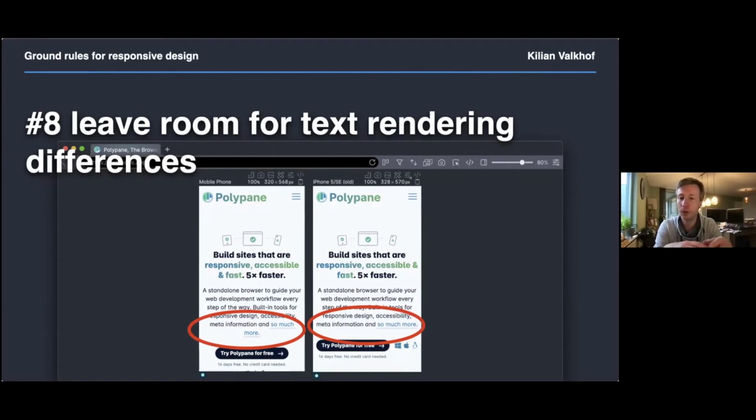Instead, try to leave a little slack in your media queries. Don't add a new media query right at the point where the text lines on your device change, but add a few pixels, like 5 or 10, or maybe even 20. That way, you leave space for things to be off by a few pixels between browsers, and that will save you a lot of cross-browser frustration.